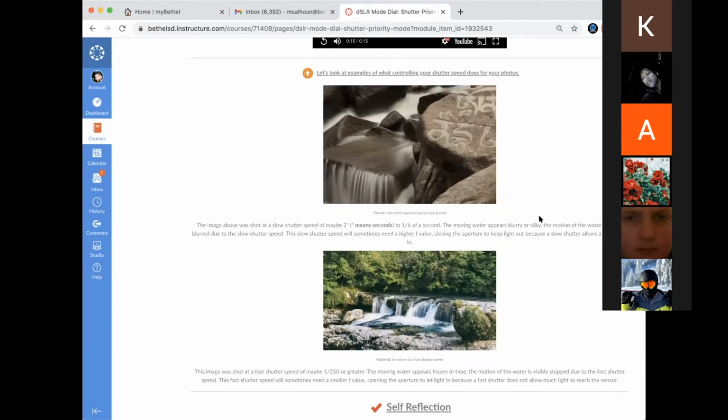Okay, let's look at 2 photos, examples. So we have this first image of a waterfall. If you've ever seen pictures at night where there's a highway and it's just streaks of light where the cars were driving by, somebody has taken a photo with a longer exposure or a slower shutter speed, or waterfalls where the water looks very silky or velvety, right? So this could have been maybe a 2-second long exposure. The quotation mark means seconds. So the shutter opened for 2 seconds and then closed. And all the water that was moving, all that motion was captured in the picture because it just kept on moving even while the shutter was open. And so the water appears blurry.